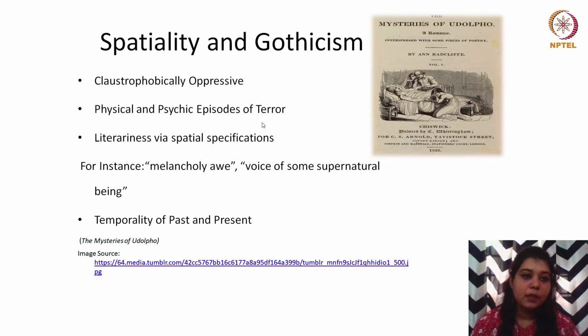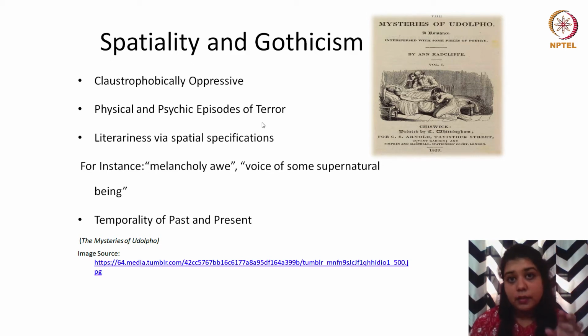For instance, we have already seen how Emily suffers a lot from her unbridled imagination than the actual happenings in her life. It is rather interesting to note how Anne Radcliffe slips in the idea of terror through her narrative. For instance, when Emily St. Aubert enters the castle of Udolpho, she is seen to be gazing at the castle in a melancholy awe. At another situation, even the gust of air appears as if it is a voice of some supernatural being to Emily St. Aubert. And of course, the element of past defining the present is also prevalent in this novel.